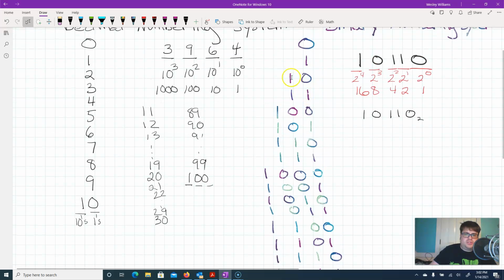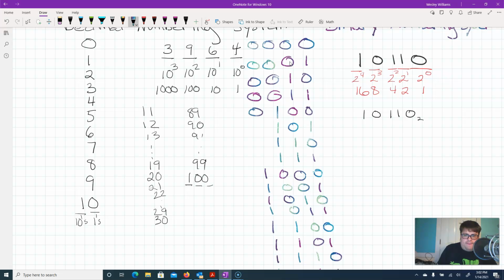Notice the 2's place, which is the second place value here, also alternates, but it alternates every 2. To make it a little bit clearer, I can go ahead and pad some zeros in here, and you can see the pattern a little more plainly when we pad with zeros. You get the alternating 0, 1, 0, 1, 0, 1 on the ones place. You get alternating 0, 0, 1, 1, 0, 0, 1, 1, 0, 0, 1, 1 in the 2's place. And you get the alternating 0, 0, 0, 0, 1, 1, 1, 1, 0, 0, 0, 0, 1, 1, 1, 1 pattern on the 4's place.